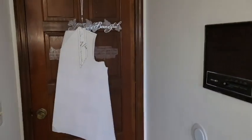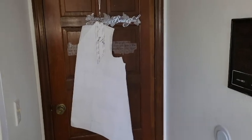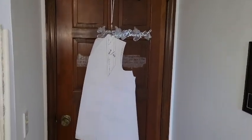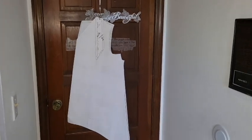So without any further ado, let's get to the room tour. Okay, so we're gonna start over here. This is the door to the room. This is where I'm gonna be hanging my big pattern pieces that don't fit into my binder.